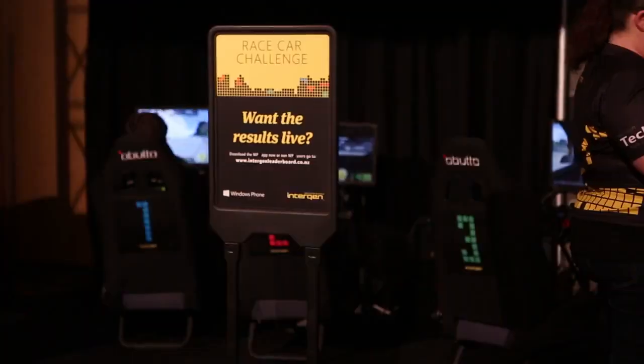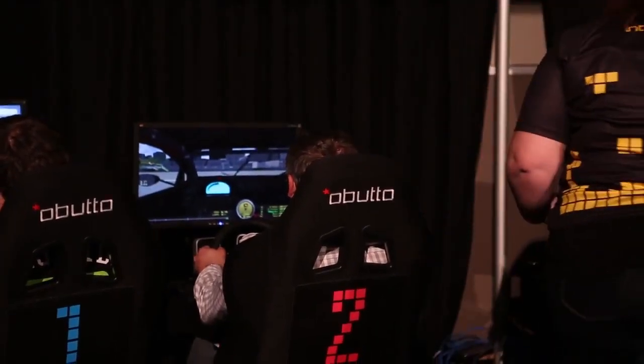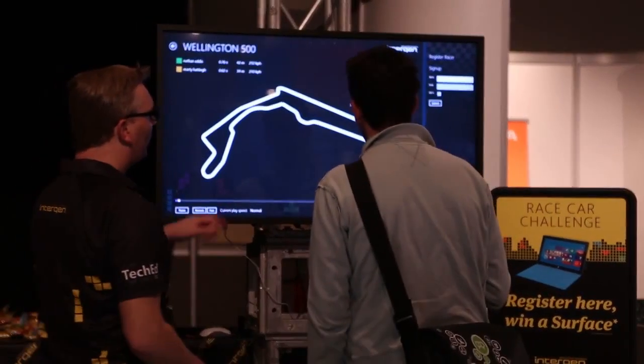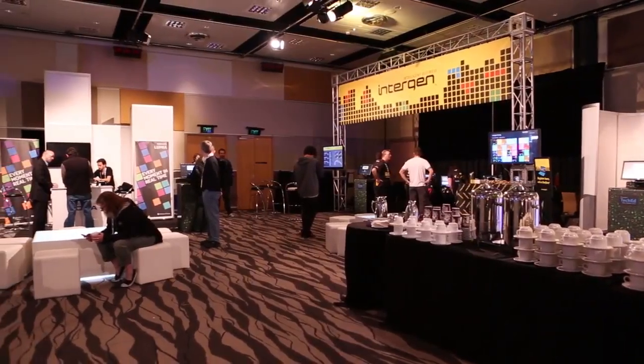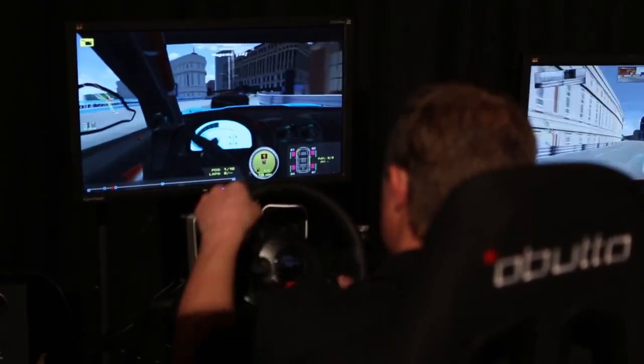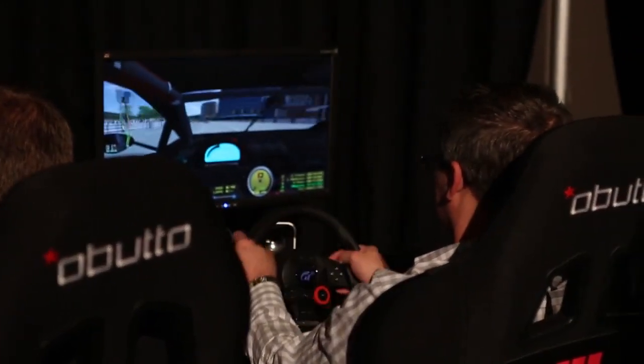Every half a second we get an update from those cars, and we have a C++ socket server pushing that information out to a Windows service. The Windows service then collates that information and provides it to a registration app, which allows us to take information entered by people here and associate that with a car that they're driving. Then once the lap has been completed, it gets shoved up into the cloud, and we have an Azure websites service and websites hosted instance in the cloud, which enables us to store this information.